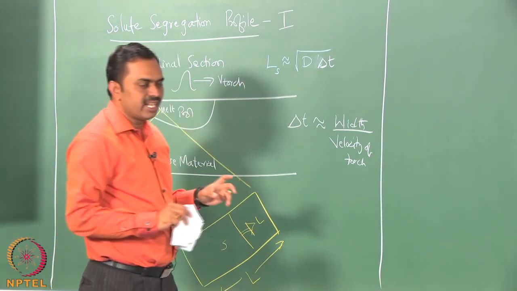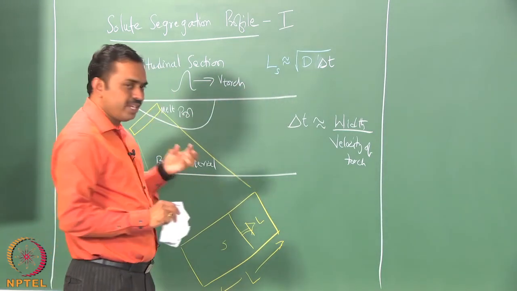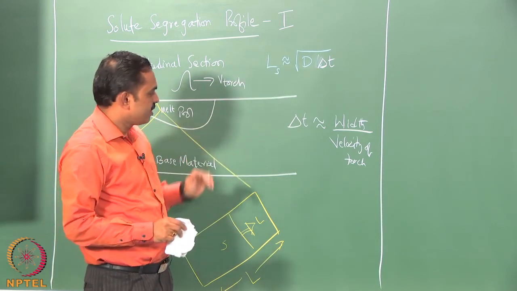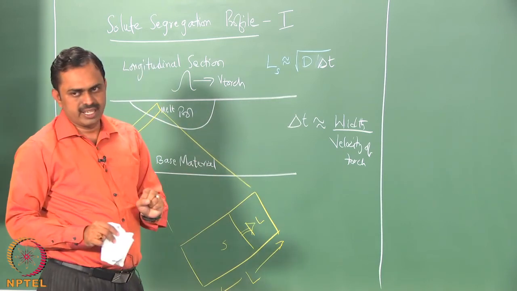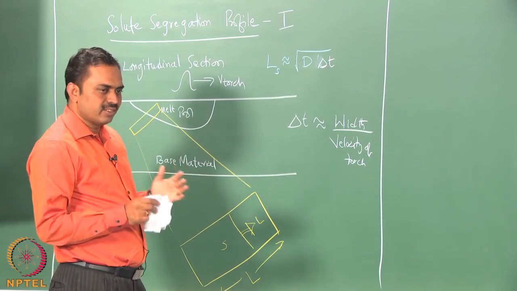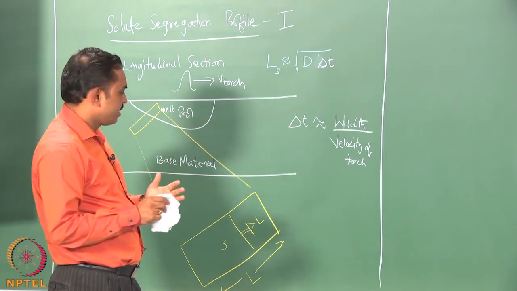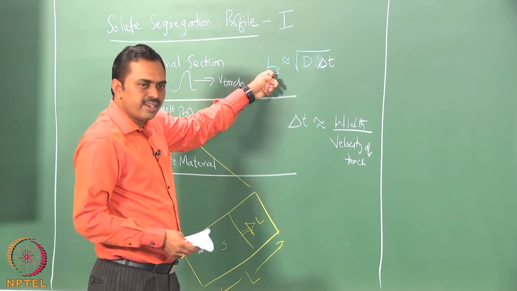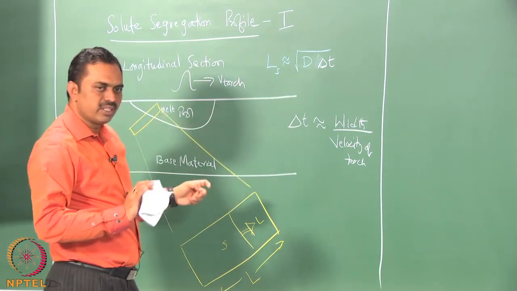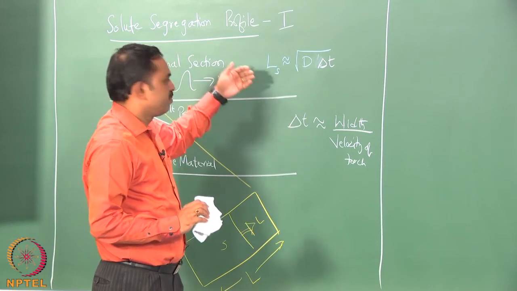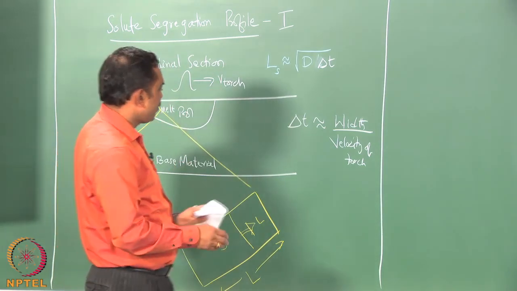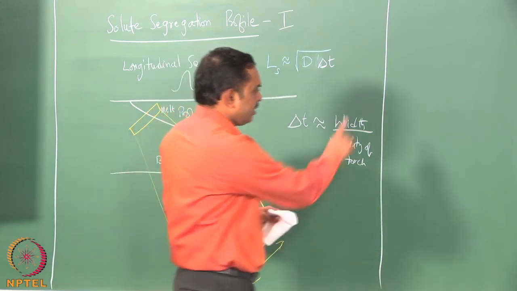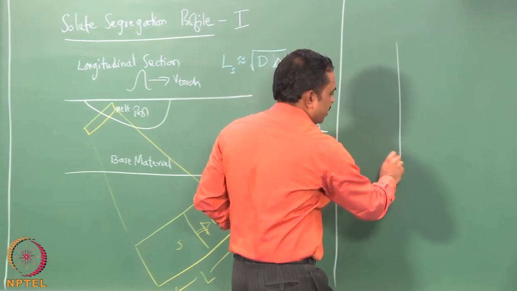This length scale will tell us whether, for the features that we are looking at, it is sufficient for mixing to happen or not. Let us say the feature is the secondary arm spacing or the primary dendrite arm spacing. If that length scale is smaller than this number, it means that mixing is possible in the complete sense. If it is larger, mixing is not possible completely. In that way we can see what constitutes good mixing or poor mixing, and we can just put that into a map.